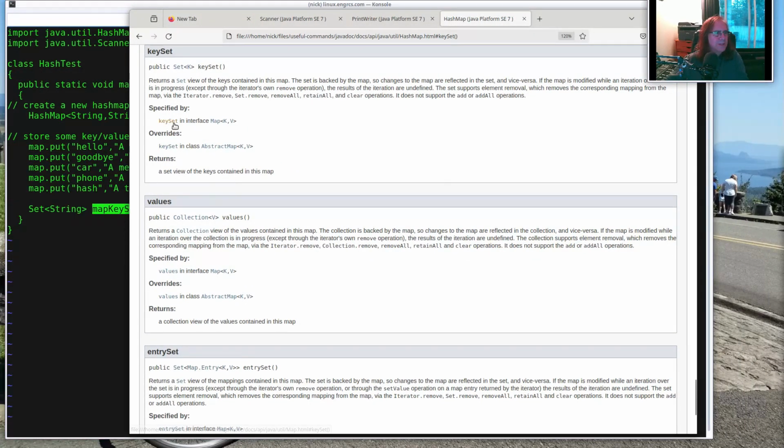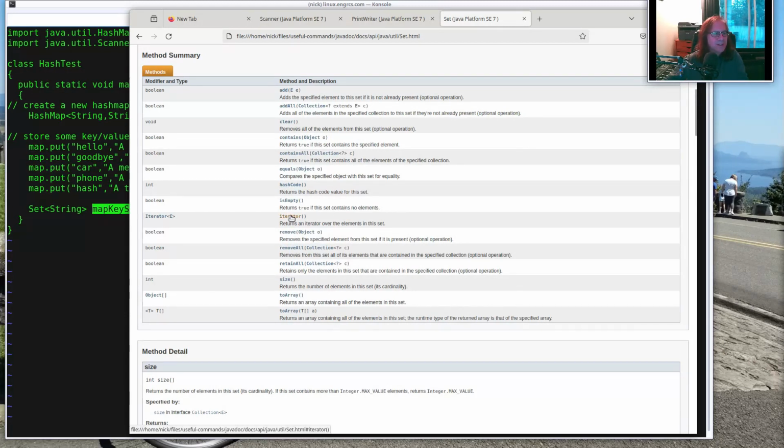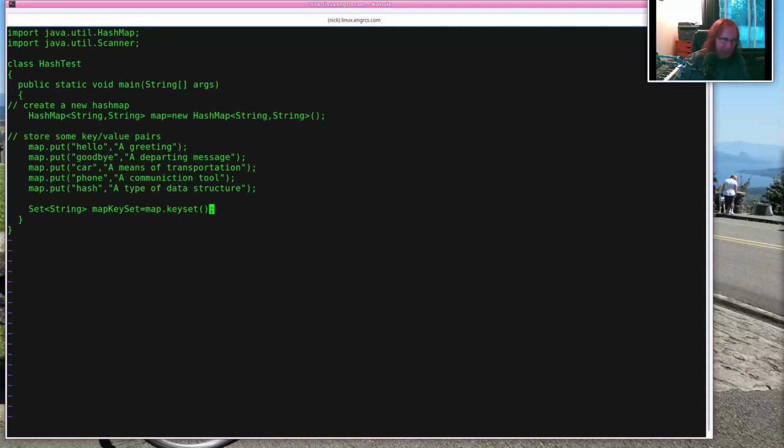And when we look at a set, we see that a set has something called an iterator method, which returns an iterator. So let's go ahead and get an iterator on this. And it's going to be an iterator over a set of strings. So iterator string it equals map key set dot iterator.